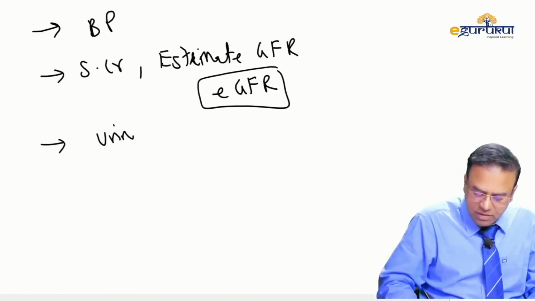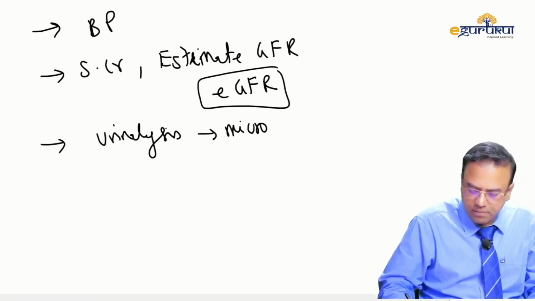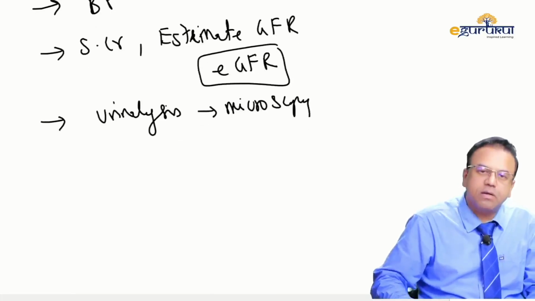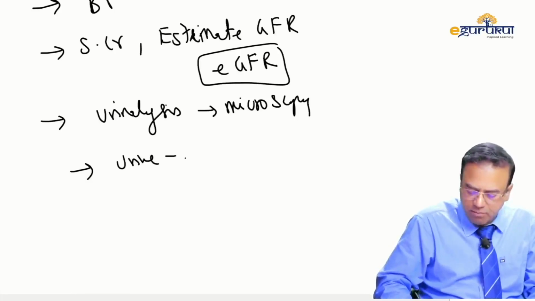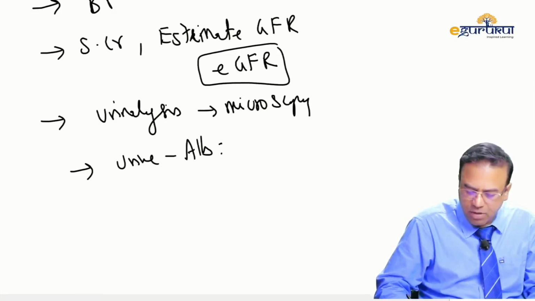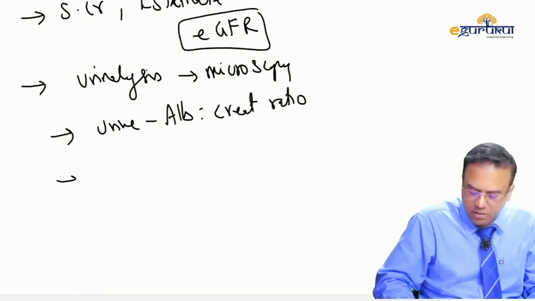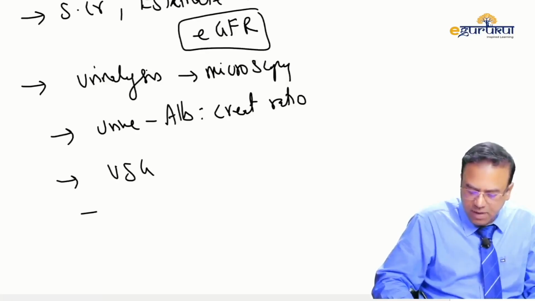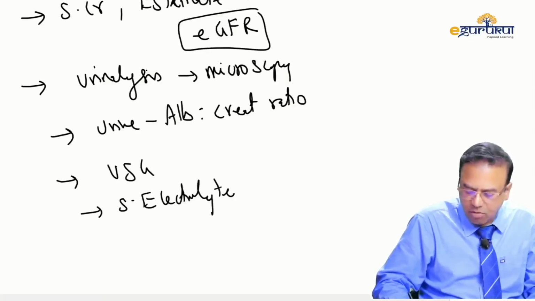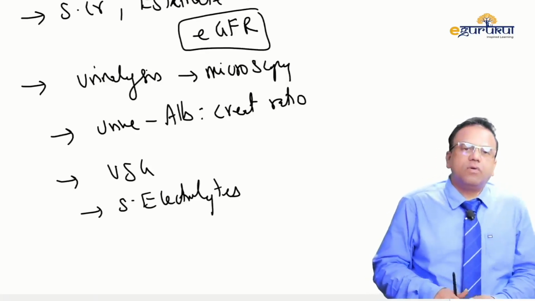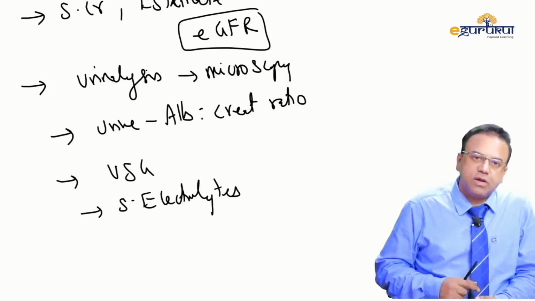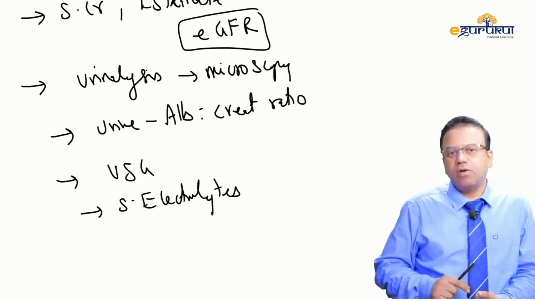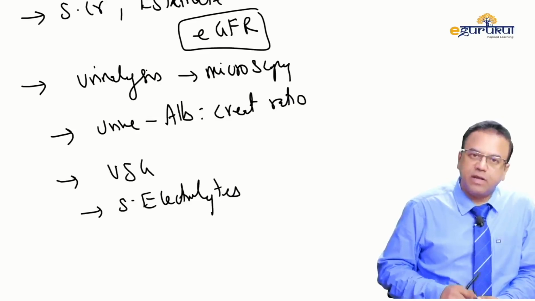The urine analysis definitely is a very, very important tool. So proteinuria, especially if it's albuminuria, is going to correlate with occurrence of CKD. Obviously, the important thing in the urine analysis is albumin to creat ratio. And yes, ultrasound can be done, serum electrolytes, these are all important. Especially in the ultrasound, if you hear the words increased echogenicity, loss of corticomedullary differentiation, shrunken kidneys, they're all suggestive of a chronic renal pathology going towards possibility of CKD.